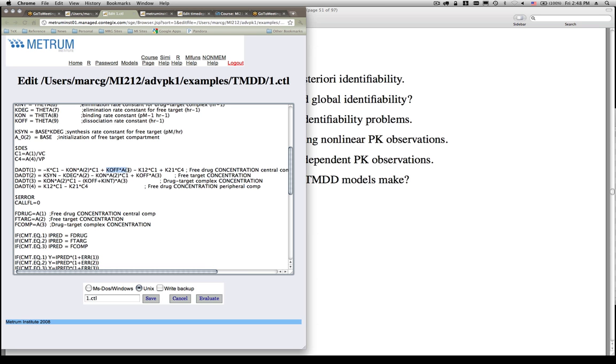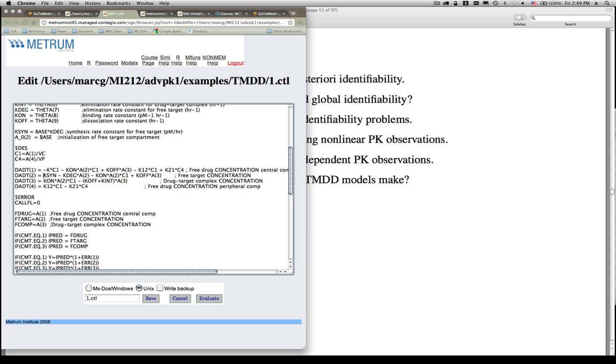We have then the K off times A3, which is going to dissociate the complex back into its individual components of free drug and target. And then we have the minus K12, that's the transfer to the peripheral compartment, and then the return from the peripheral compartment.